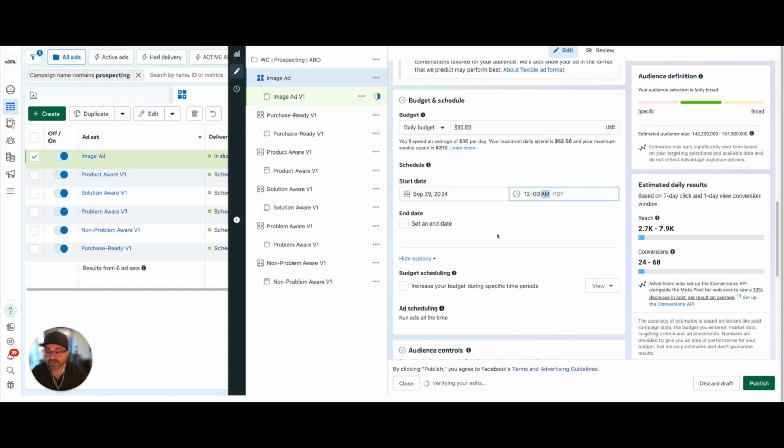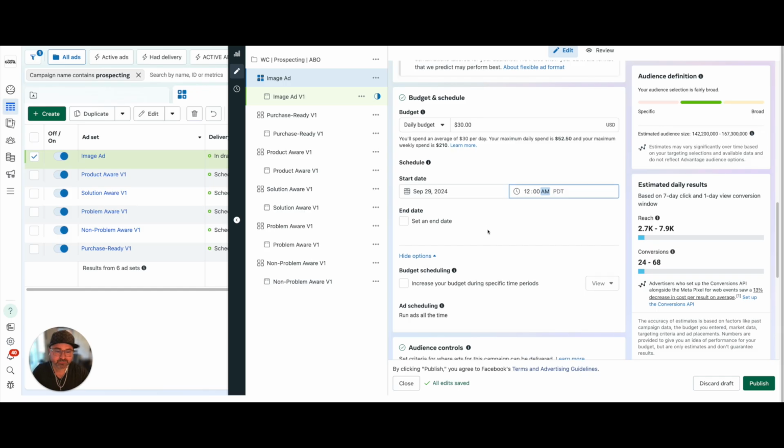And if you want to start right now, just leave the date as is, and as soon as the ad is approved, it will start spending. But it can take 30 minutes to 3 or 4 hours to get approved. So you want to make sure that you're not halfway through the day and then it gets approved at 6, 7 o'clock at night and then just spends your budget really fast in the evening and doesn't get any results. So we'd like to give it a fresh start, unless it's really early in the morning, maybe 6 o'clock or so. We typically will launch them for the next day.